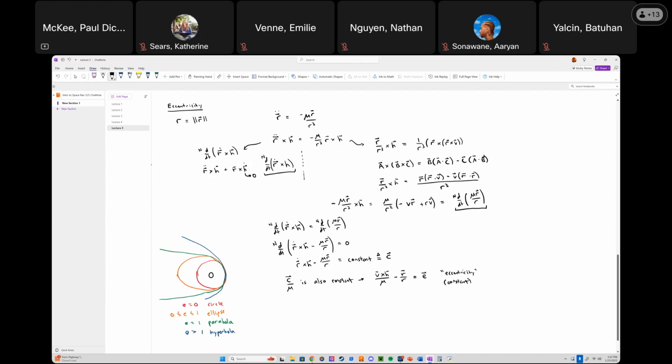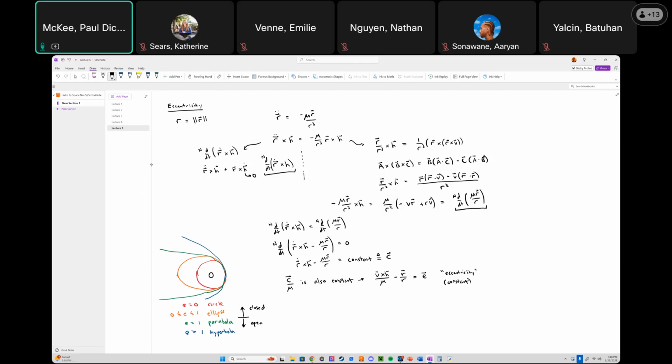So below a parabola, these are called closed orbits. And then above a parabola, this is an open orbit. So you could think of it like, are you eventually going to come back to your starting point? Yes. Well, then it's either a circle or an ellipse. And then are you not? Are you going to fly off to infinity? Then it's either a parabola or a hyperbola.